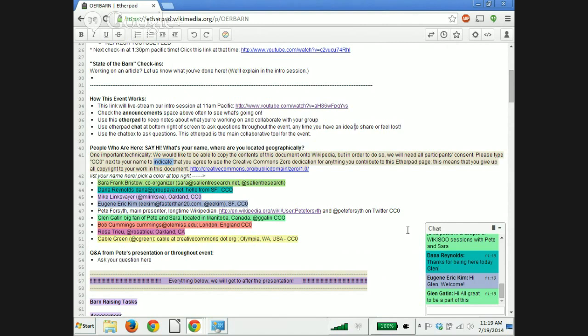But our goal today is really to take a look at some OER articles and make some noticeable progress on them. So we're trying to wrap up some of the projects that have been in the background for a while during the project. And actually, for that purpose, Dana has created a, let's see, I think this is going to show up on the screen. We have a state of the barn illustration, which we're going to be checking back in on several times throughout the event as we're working on articles and tracking our progress doing some article improvements.